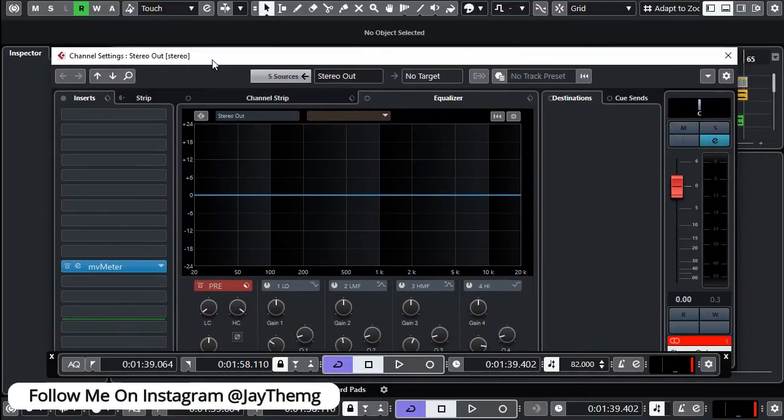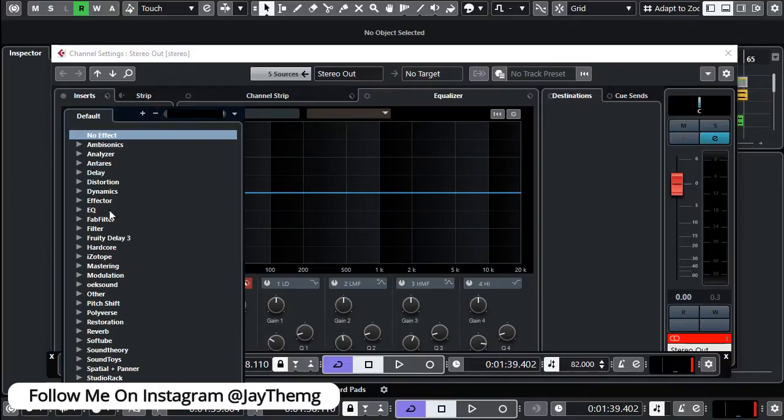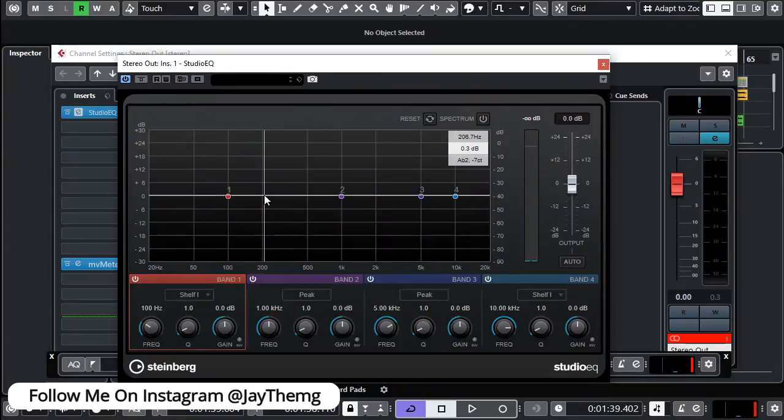The first thing that I'm going to add in my mastering chain is EQ. So I'm going to get Studio EQ from here, because we want to push this mix to a certain point of loudness. Usually when there's too much bass in the mix, you can't really achieve that clean loudness. Just to ensure that we go as loud as we can, we need to push a little bit of our high end just to give our mix that presence.